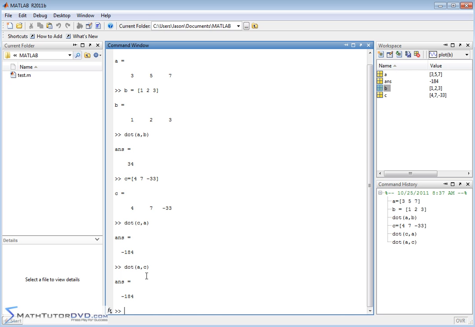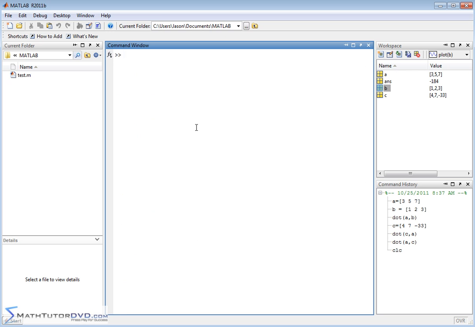This function works fantastic. I really recommend you use it, but I want to take just a few minutes to explain a little bit deeper about the dot product in MATLAB here, because I want to show you a different way to compute it that you may not use right away if you're super new to MATLAB, but as we start talking about matrices and as you start using the program more, you'll realize that what I'm about to tell you actually makes a little more sense as far as how MATLAB works.